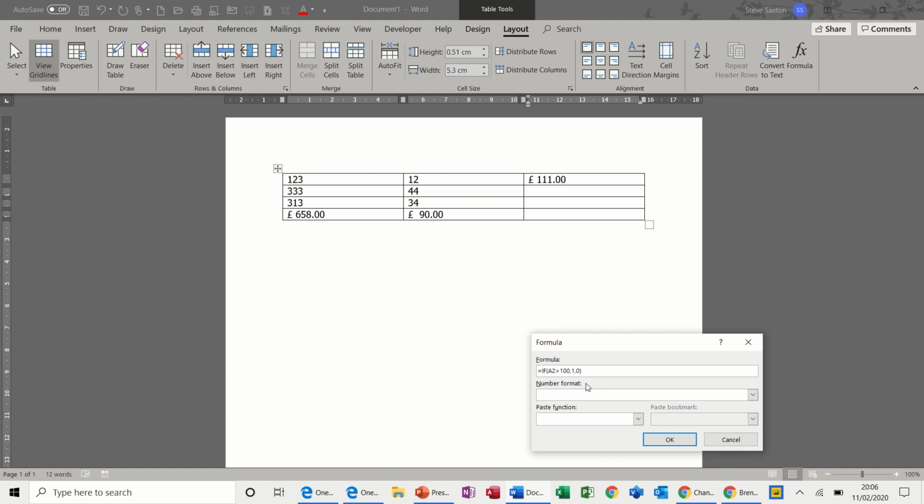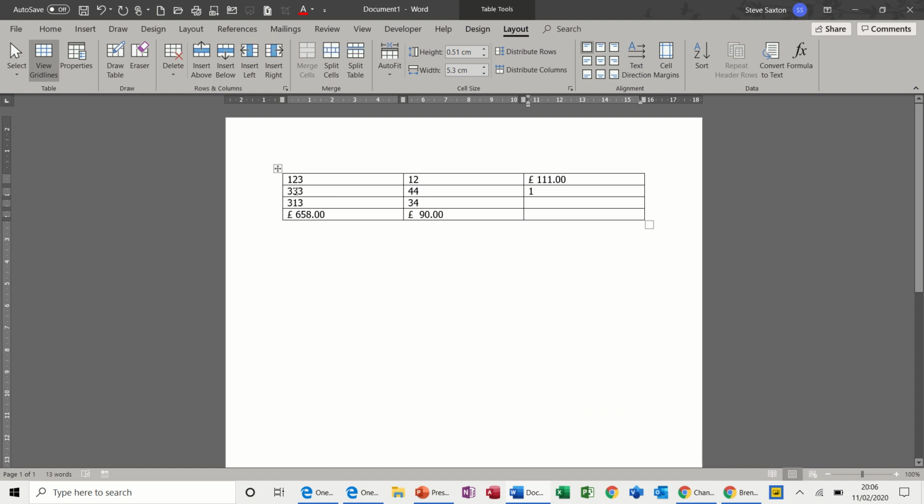A2, leave the number format, click OK. So that is greater than 100, so it's returning 1. If I change that and then highlight the formula again, do the F9 key, now it's saying 0 because it is not greater than 100. Highlight it again, do the F9 key, showing 1.